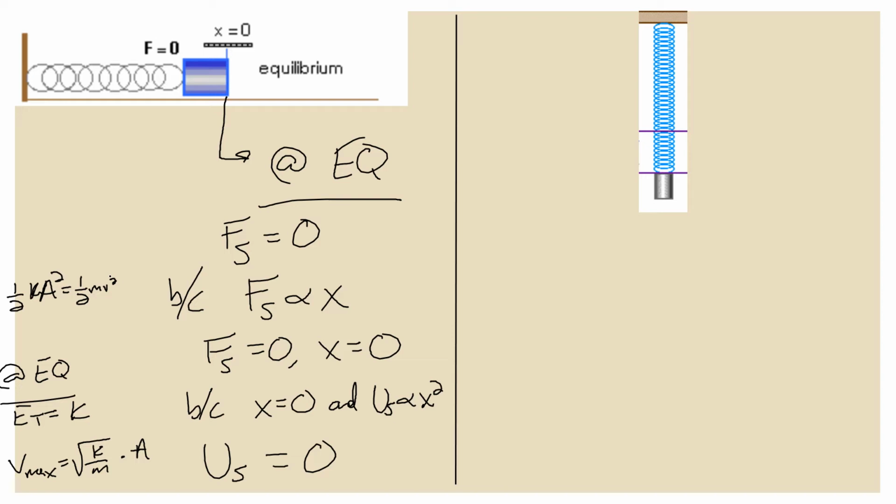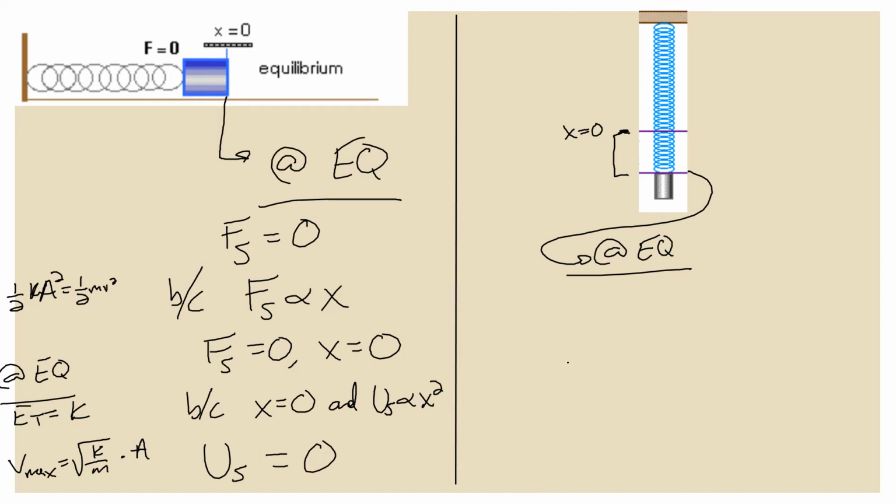Now, of course, for the vertical oscillator, it's a little different because there is a natural spring length here, which we would call x equals zero, that this thing has. But when we hang a mass onto it, this thing is displaced down further. And so because this thing is displaced down further, we have a totally different situation happening at the equilibrium position. The equilibrium position is no longer the place where the spring force equals zero, because now we have to deal with the effects of gravity because it's not being canceled out by the normal force.